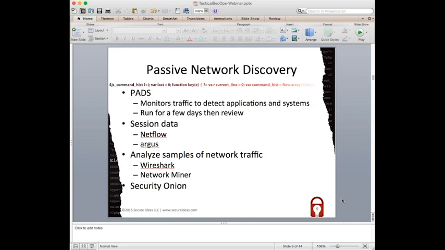Now I have Security Onion here on the bottom. We're going to take a look at that here in a bit. But the reason why I mention it is it has all of these tools really ready to go for you, installed on a Linux distribution without having to go and compile all the dependencies, etc., and get that taken care of. So we can just set up a Security Onion box and get to work without spending a lot of time playing sysadmin.